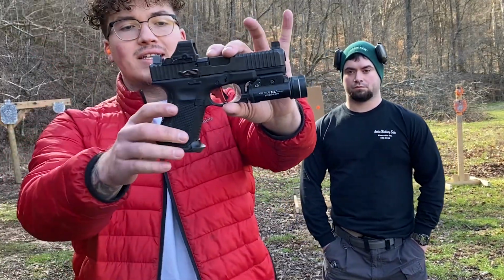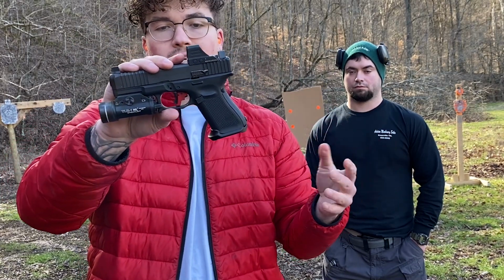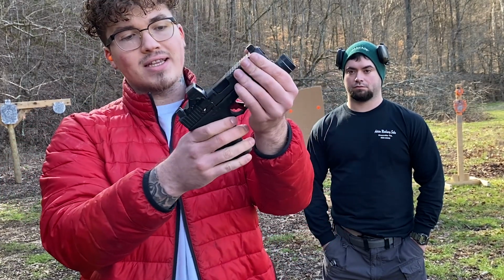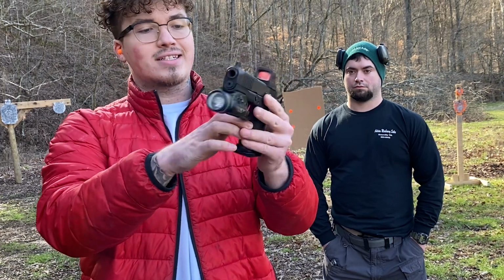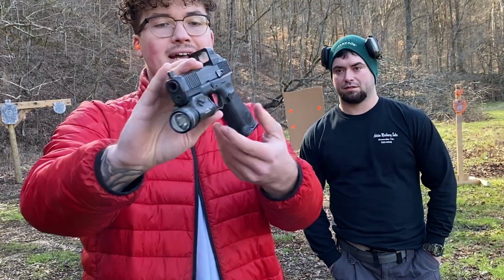And what I like about this is not only the effectiveness, I actually think it makes the gun look cooler. Not that I care about that at all, but it kind of gives it wings. I think it looks like it has wings, or something. I think it adds a good look to it.